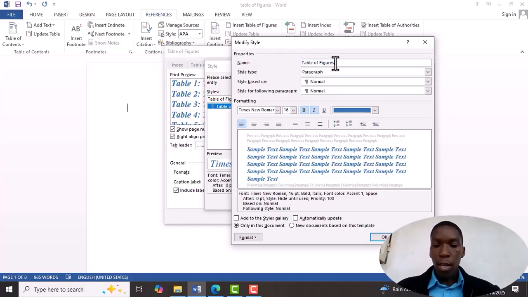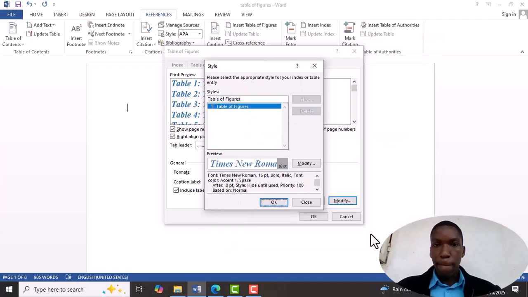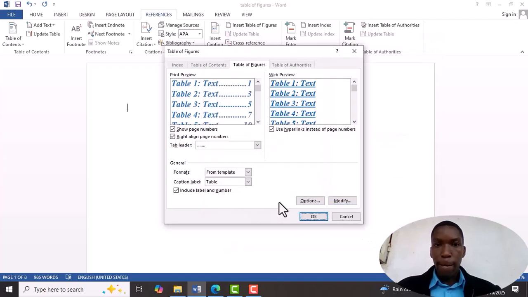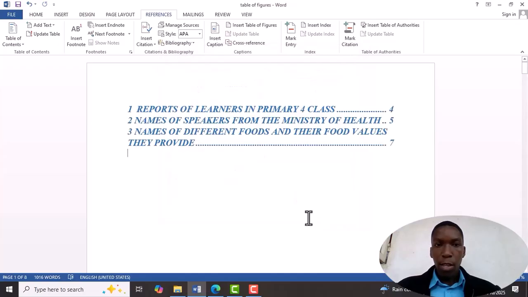So the name is known as table of figures. This time it is table of tables. So you press OK, again OK, then you press OK. So you'll see my table of tables has reports of learners on page 4, names of speakers from the Ministry of Health, page 5.